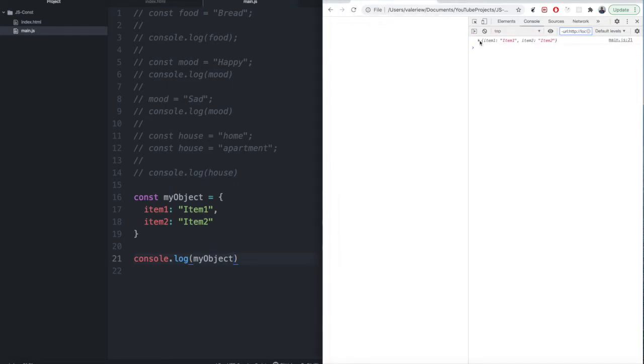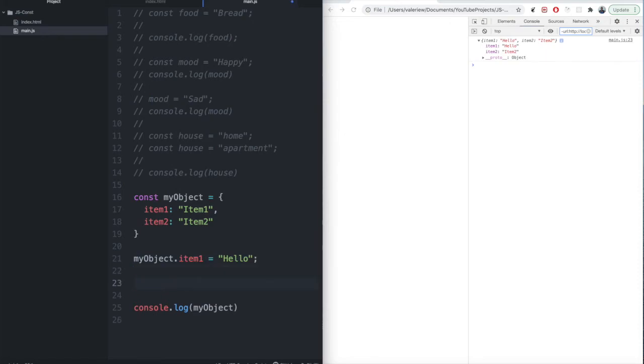So now we have an object here where we can see the key value pairs. Let's say we wanted to change one of these values. If I decided I wanted to take my object, and off of my object take item1 and set that to a different value, we'll say hello, for example. Now let me refresh my console, and we can see that the new value of item1 is set to a string of hello, whereas previously it was a string of item1. So we are allowed to do this without any issue, but what we cannot do is the following.